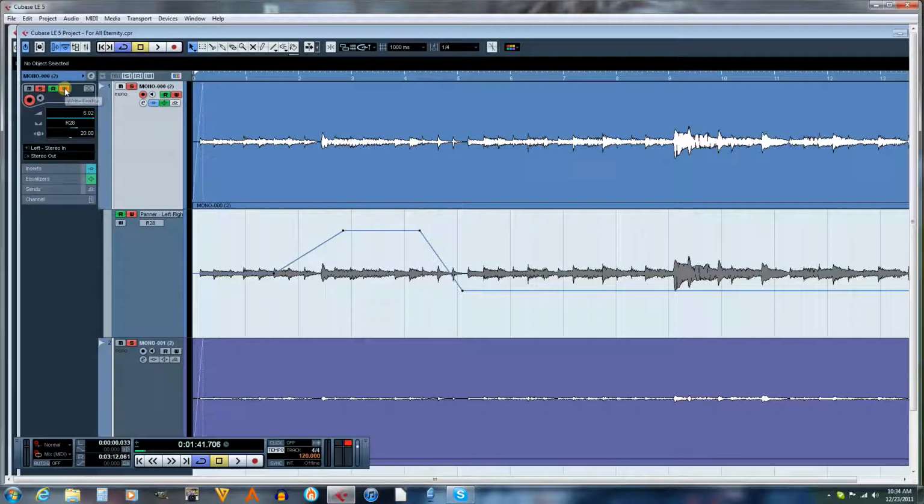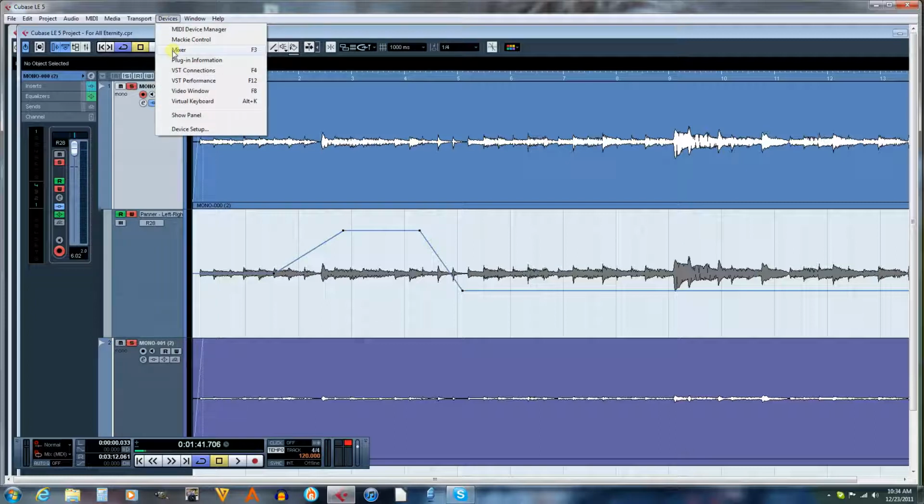and you've got write selected or write enabled, you can go to channel or mixer. You can open the mixer in devices and click mixer, or push F3. And if you adjust this while you're recording or playing something, it will automate that for you. However you do this, it'll automatically create this automation line, and then you can go in there and edit it if you would like. So that's what the write and the read enable are for.